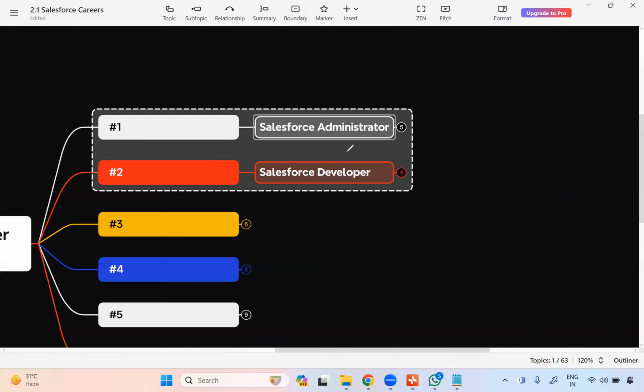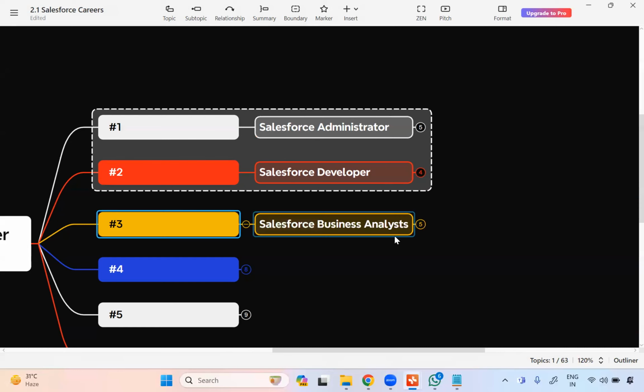But Salesforce developers don't directly interact with the business. Administrators directly interact with the business based on the issues they get from the business end. Then who will interact with the business to collect the requirements and all other stuff? Business analysts will do that. Business analyst is not an entry level position. You should have some sort of experience with both the platform and in understanding the business requirements as well.